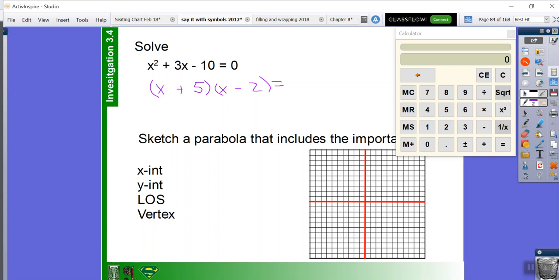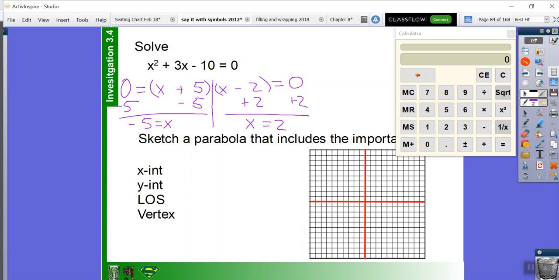So then to solve, I'm going to divide it down the middle and solve train tracks. I'm going to subtract this 5 over, and then we have negative 5 equals x, and on the other side I'm going to add this 2, and I'm going to have x equals a positive 2. So x equals negative 5 and a positive 2.